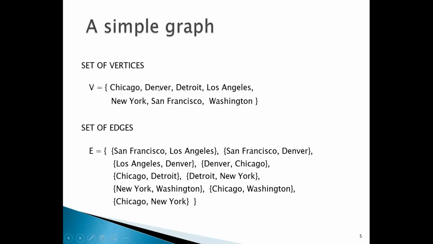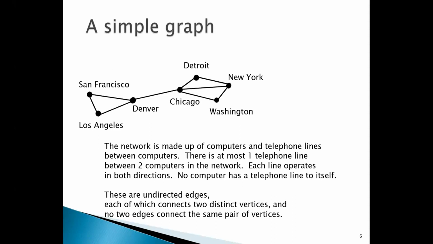So you can find from here 1, 2, 3, 4, 5, 6, 7 vertices, and each second bracket is one vertex pair, one edge: 1, 2, 3, 4, 5, 6, 7, 8, 9. So there are 7 elements in the set of vertices, and there are 9 elements in the set of edges. This set is represented by V, and the edge set is represented by E. So the graph is basically a function represented by the vertices V and the edges E. I hope you have a clear idea regarding the graph.